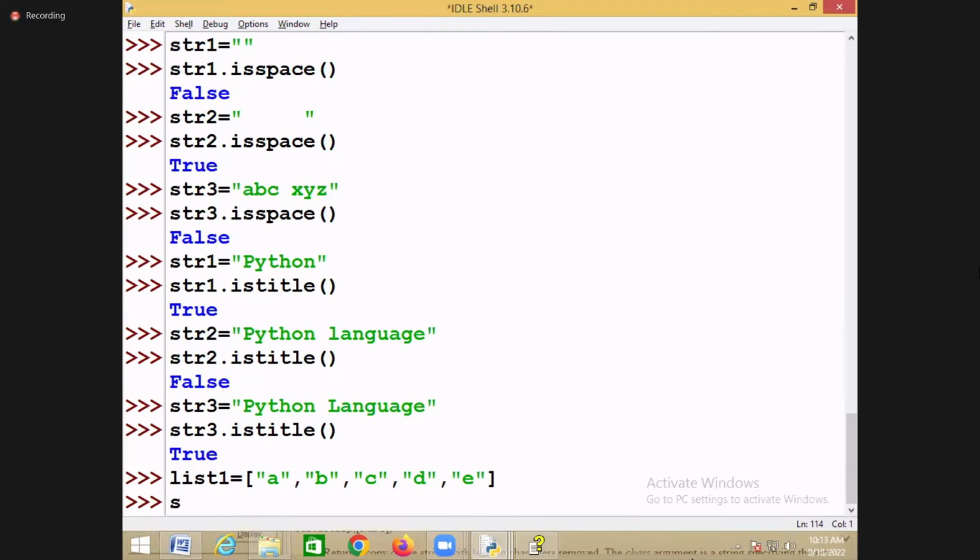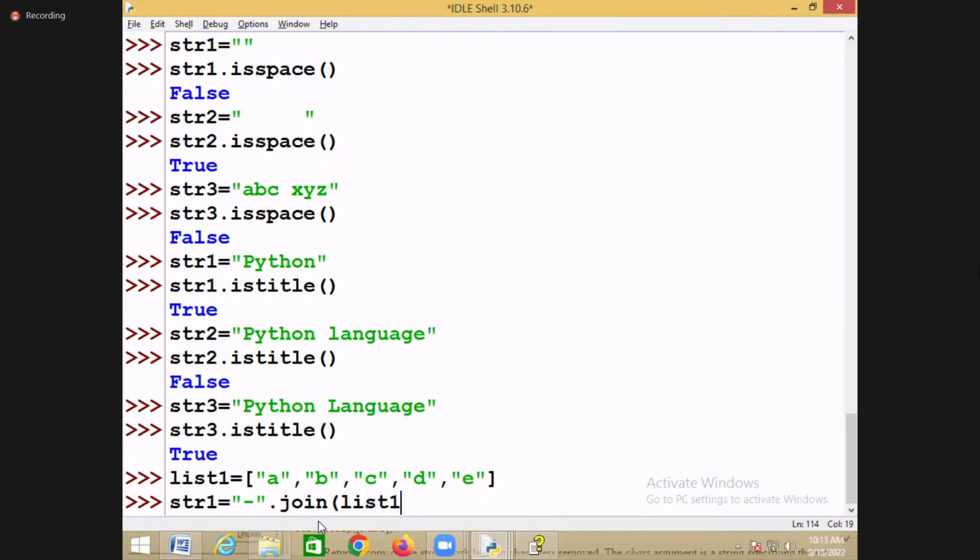Then I'll say str1 equal to, you want to join all these strings by using some separator. Now that separator is treated as a string. I want to join all these strings by using the separator hyphen, dot join, followed by the iterable.